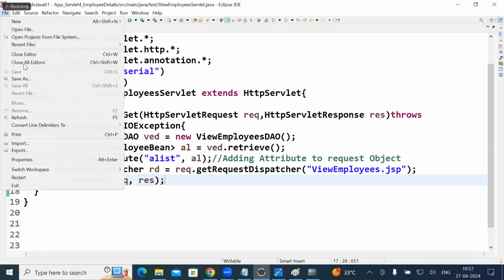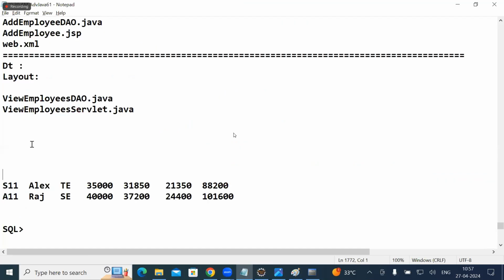I am going for the JSP, view employees dot JSP. I'm writing three layers with the same name: view employees DAO in the background, to the servlet, view employees servlet, and view employees JSP. This is output, this is background, this is foreground.